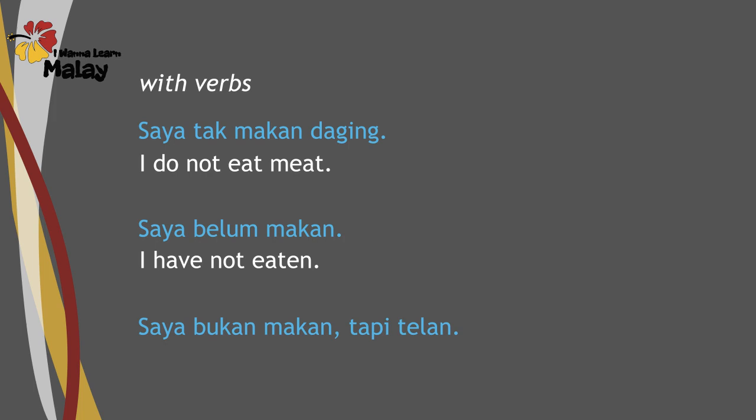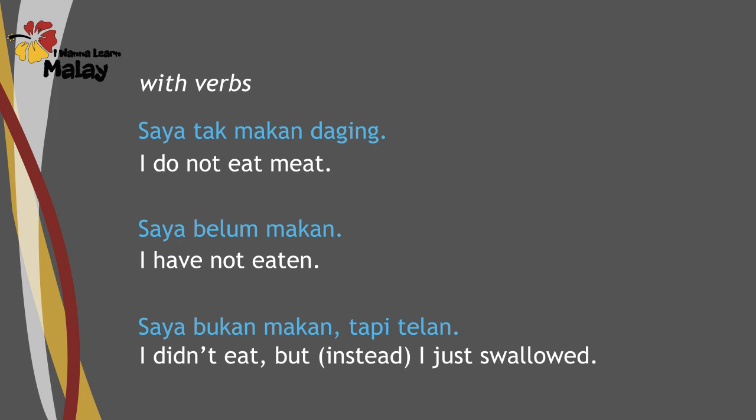And lastly, saya bukan makan tapi telan. So this means I didn't eat, but I swallowed. So the usage of verbs is similar to adjectives for bukan. It requires an additional support. So it's denying a particular verb, but it needs explanation. But rather than eating, I swallowed. So that's how we use bukan with verbs and adjectives.